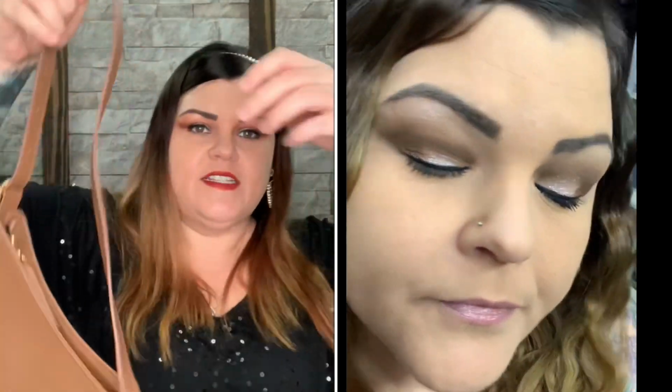So a quick recap of all of the stuff that they had sent to me. We have 2 different palettes. We have an eye glitter for your eyeshadow, a face glitter. You have 2 different lip products. You have a face ampule, you have a face cream. There's these earrings, a headband. There's a 3-piece cleansing, toning, and moisturizing set. You have a really cute little dainty purse. I think that'd be so cute, especially for kids, preteens, that kind of thing. And then there's the clothing items, which there's this, and this, you guys. Ooh, that is a lot of stuff.